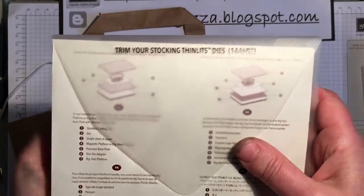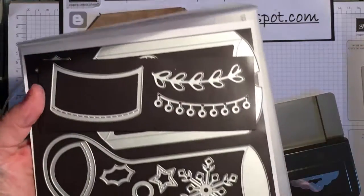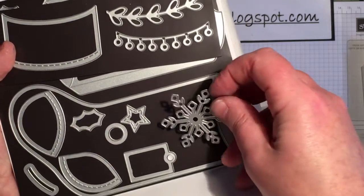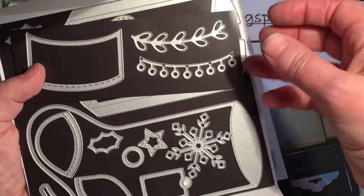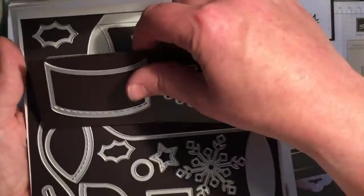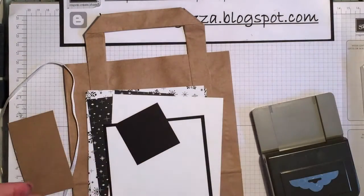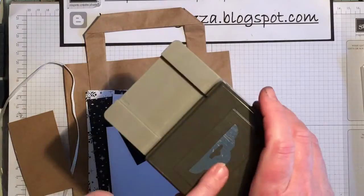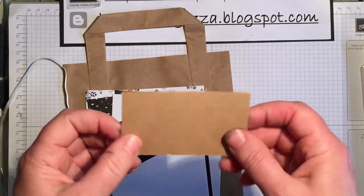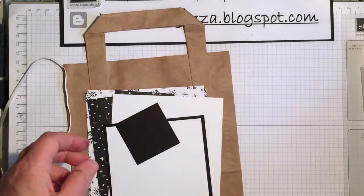Another lovely thinlit die set available in the new catalogue coming out on September the 1st is Trim Your Stocking, and from this I am just using the little snowflake. This makes lovely pillow box stockings, and I am going to show you another video on that later. I'll also be using the tag topper punch to make a tag, and so I need a piece of craft card that measures 2 inches by 3.5.